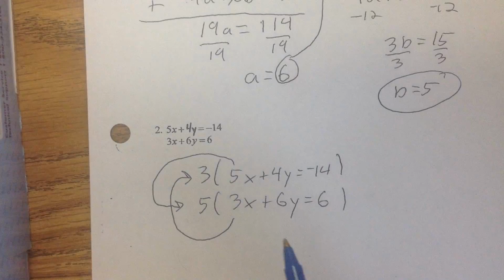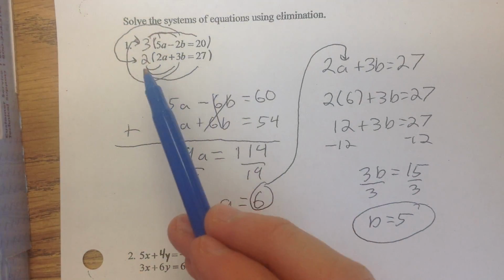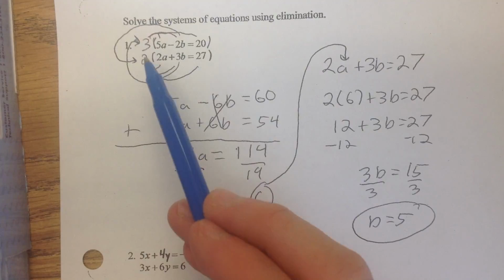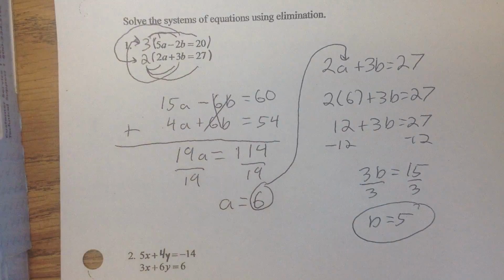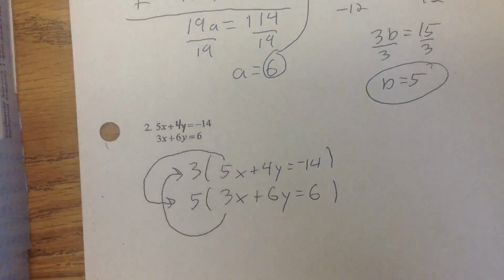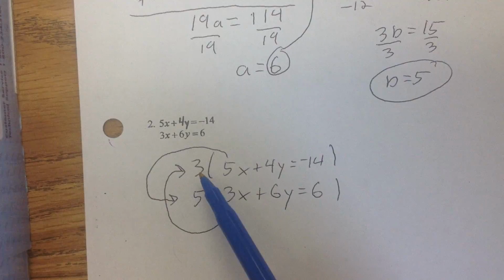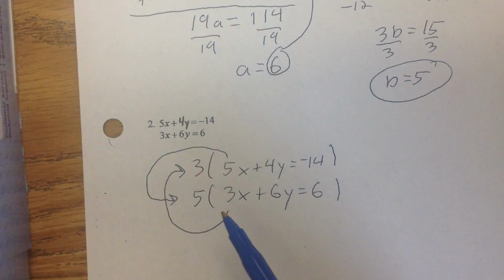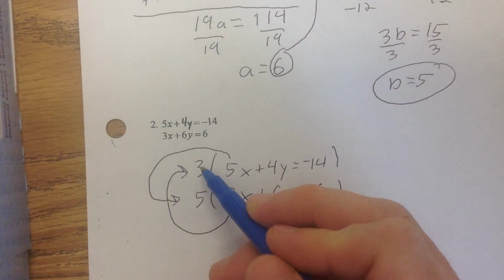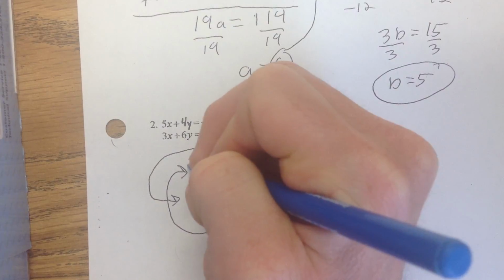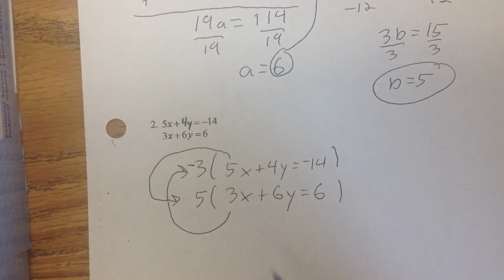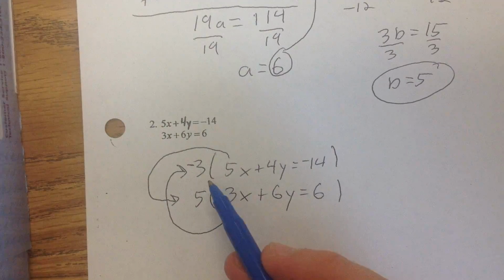Now, if we go back to our top conversation there, we said that when you're doing this, you need opposite signs. So one of the signs has to be different. You're either having 3 positives and a negative, or 3 negatives and a positive. Right now, we're seeing all 4 of our numbers are positive. That's a problem because we're not going to end up with opposite signs. So you get to pick which one you want to make negative. It's either going to be the 3 or the 5. Doesn't matter which one, but you're only going to pick one of them because you only want one of the 4 signs to be different.